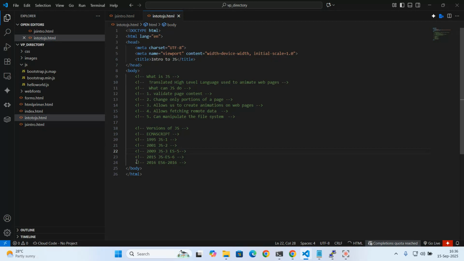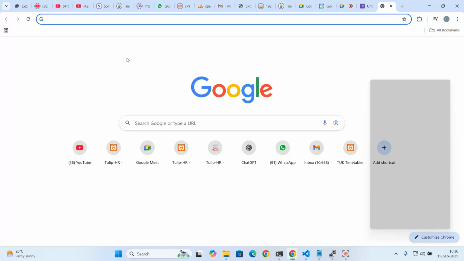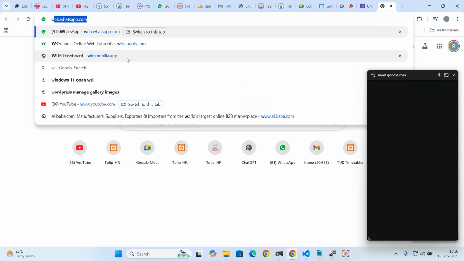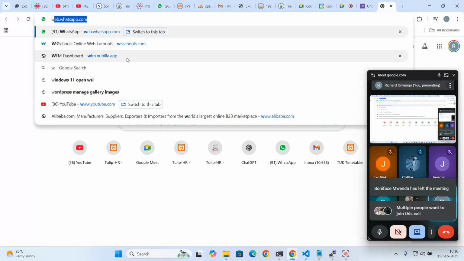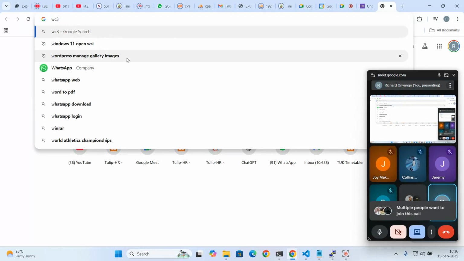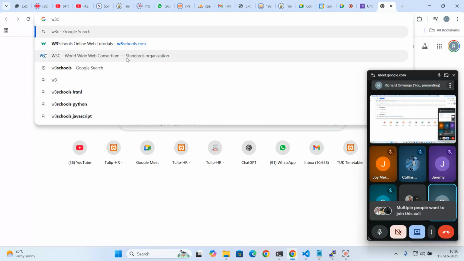So whenever you go and look for standards for JavaScript, let me just open a browser here and search W3C. Yes, World Wide Web Consortium, this one.